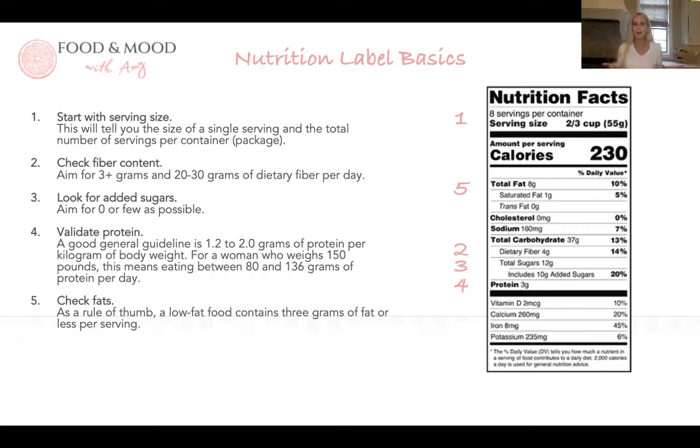Protein, we want to be thinking about pairing our protein or having protein in just about any meal or snack. And it's just a good gauge, like how much am I getting out of this? Because typically Americans, we're not eating enough protein. And there's some guidelines here on the screen about how much protein you want to be eating. Rule of thumb, in total generality, that about 100 grams per day, give or take 80. We want to be thoughtful about too much protein. That is such a thing.